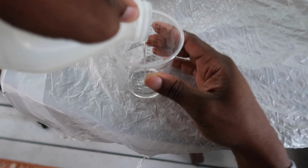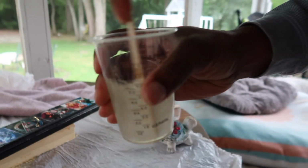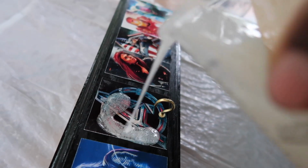And now a very detailed step in the process is to add the glaze. That is the coating across the top of all the pictures that seals everything together and gives it a glossy finish.